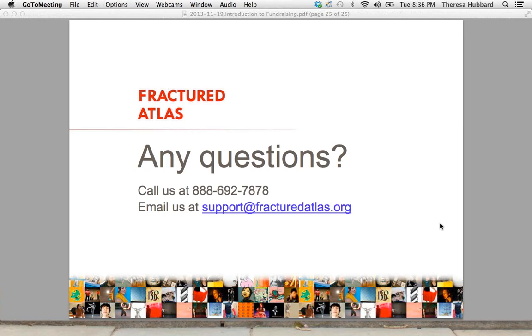Would Fractured Atlas handle in-kind donation as well if the donor wanted a tax receipt for the total cost of the donation, for instance, catering services? Yes, Fractured Atlas can process in-kind donations of tangible items. Things like rent and services are not considered tax deductible according to the IRS, so we can't accept those donations. For donations of tangible items, whether it's equipment or food or drinks or something like that, we would just have your donors complete a non-cash donation form, which you can find on our website. And then they would need to assign a value to the items that they're donating, and we would process it at that value and take the 7% based on that value.